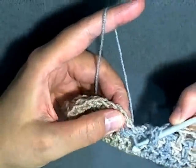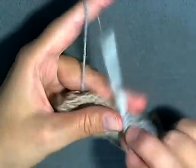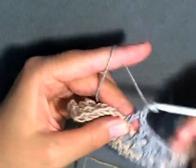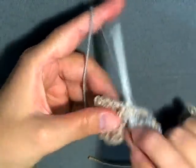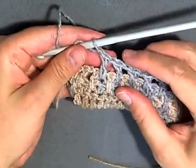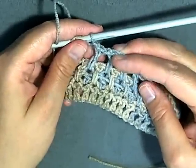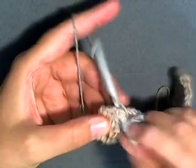If you don't know for sure if you've caught both of them, then check. You definitely want to make sure that you have a strong connection. Don't just go through 1 loop, go through 2 loops. Because it's important, because you also want it to be pushed down like this. And if it's got just 1 loop, it's not going to be pushed down. It'll be a lot more freer, a lot more looser.